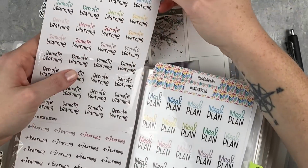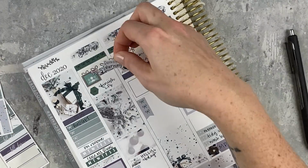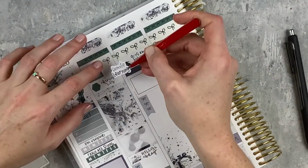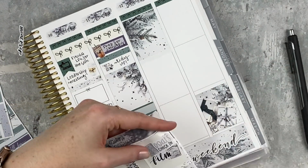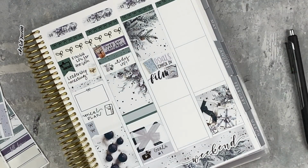And then I remembered that I had these remote learning stickers from Handkin Plan. So this is when I switched that out, and luckily it fit basically perfectly. So I just kind of put them in there just like that. It looks real cute. And then I layered these 4 stickers and laid them all down at the same time. I love the way that looks.